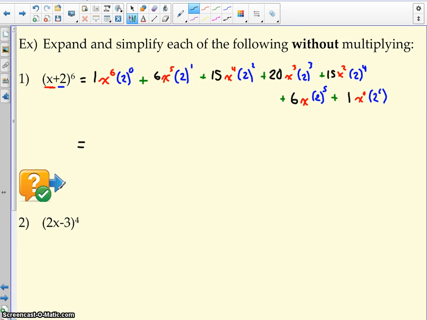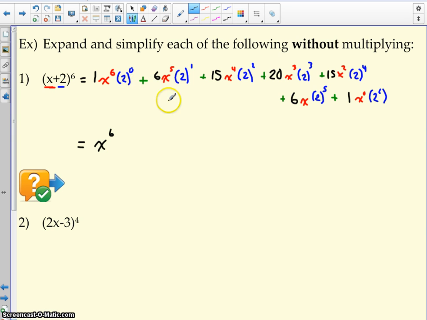Okay, welcome back. So again, we just expanded everything out here. Now, in the previous examples that we were looking at, our two terms of the binomial are just a and b. There's nothing to really simplify. Now one of our terms is a number, so we can simplify these terms a lot. So if you look at the first one here, we have 1 times x to the 6 times 2 to the 0, which is also 1. So these 1's multiplied just get 1, so our first term simplifies to just x to the 6.